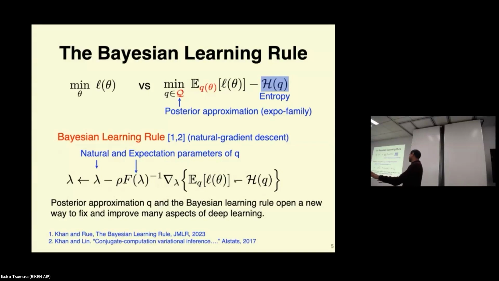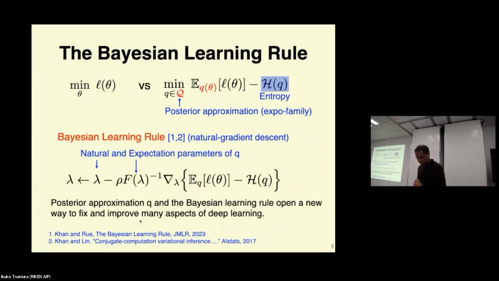So if you do this learning rule, then you can do a lot of things with it. That's the point. Okay. So you could change the posterior approximations here, or you can make some approximation to the natural gradient descent, and you can show that this reduces to the algorithms that people use to optimize this. Okay. And then you can do perturbation on the posterior distribution Q, and that will help you to understand the memory of the model. And then you can use the memory to do lifelong learning. That's kind of the path.